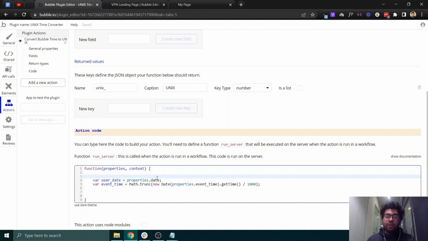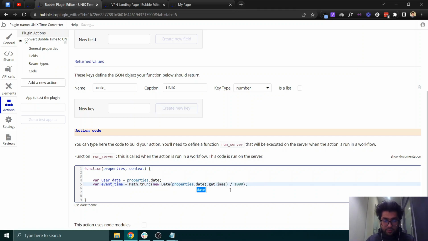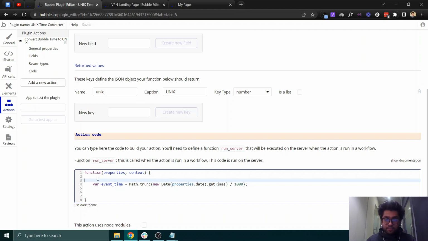The truncated function is also available on Bubble if you use Bubble on the front end. We can simply pass this value, properties dot date, in here, remove this line of code, and then from here we can simply return this value.